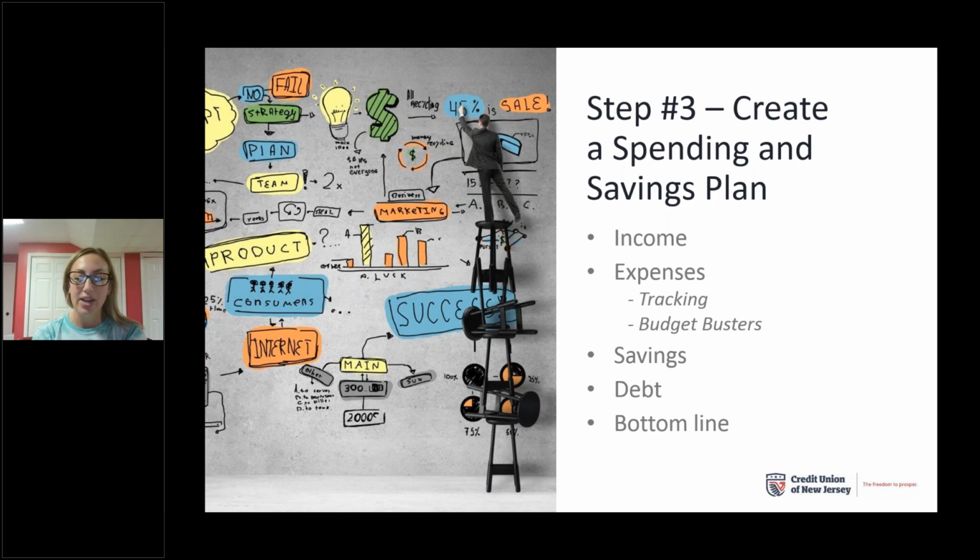Consumer debt is very expensive to hold on to, so planning for debt repayment is really, really important. Some people, when planning for debt repayment, use something called a snowball method. So you start with the account that has the highest interest rate, pay that off, and work on to your next one. Along with a spending and savings plan, you need to develop plans to get that debt down as well. And there's an unsecured debt worksheet that is also included in that packet that I will get out to you.